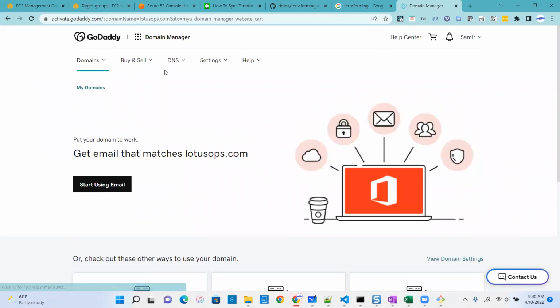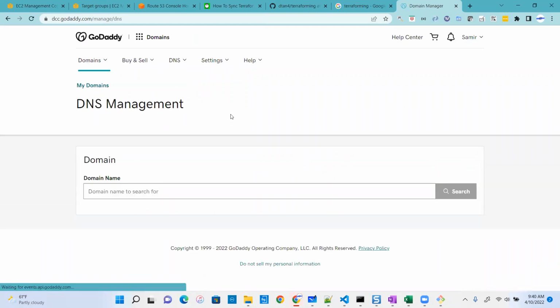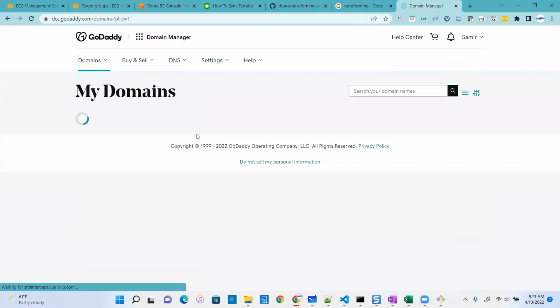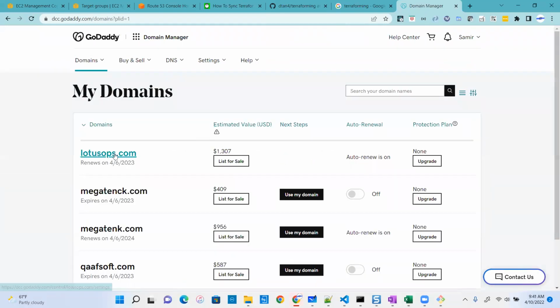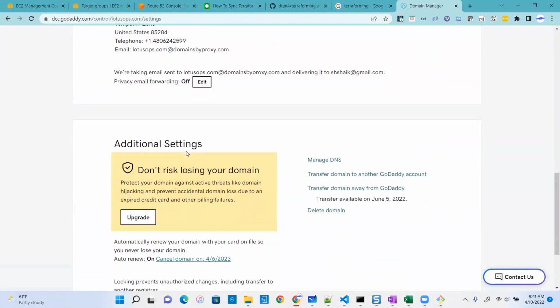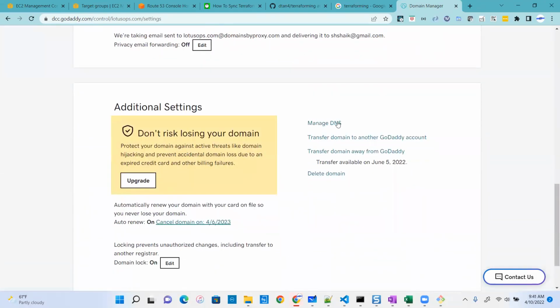And if I go here to DNS and go to manage DNS settings. Where did it go? Hold on. Okay, let's go here. And if I scroll down all the way, there's manage DNS.